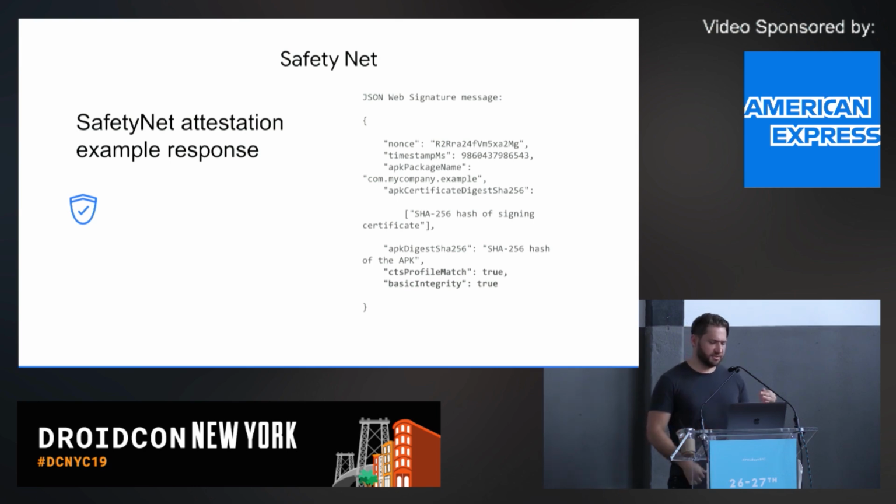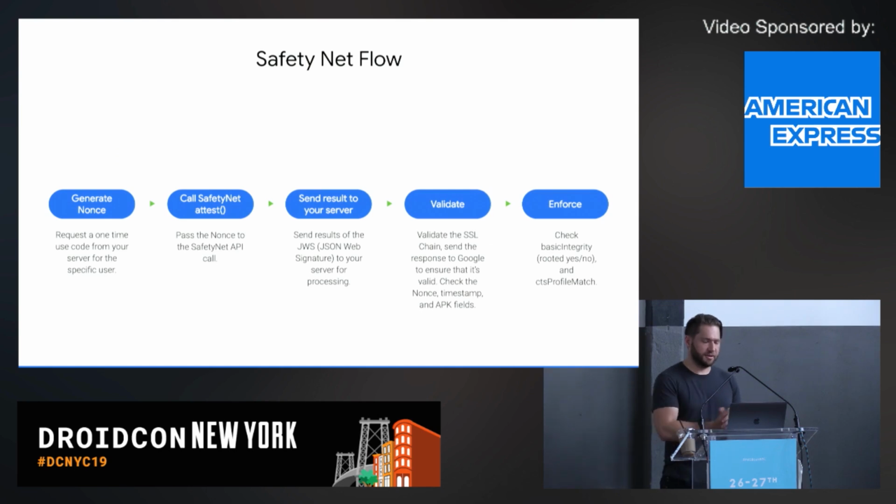The rest of the values here, the nonce, timestamps, API package, is all something you need to check to make sure that this response is legitimate, and this needs to be checked off device. You can't really ensure that your app is safe if you're doing all the checks on Android, because if your phone's been compromised, you could also compromise this. So there's a few ways to handle that.